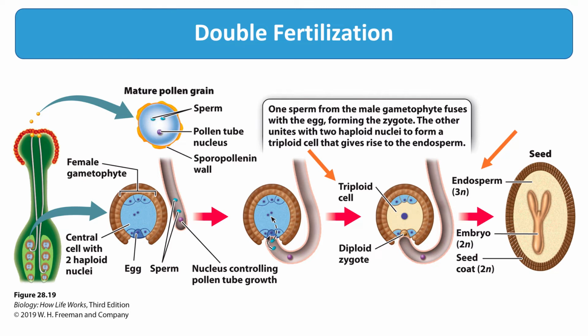The process by which two sperm from a single pollen tube fuse with the egg and the central cell is called double fertilization. By double fertilizing, the female gametophyte provides food for the embryo. However, endosperm development only occurs after fertilization. This prevents the plant from investing valuable resources into a seed that has not been fertilized. This differs from gymnosperms. Recall that with the pine, it was the female gametophyte that provided nourishment for the embryo, and this occurs regardless of fertilization.